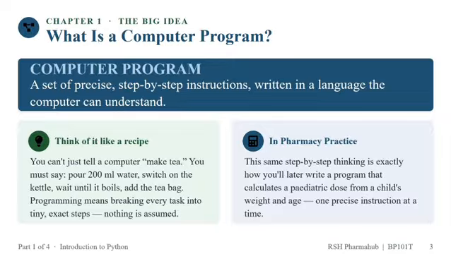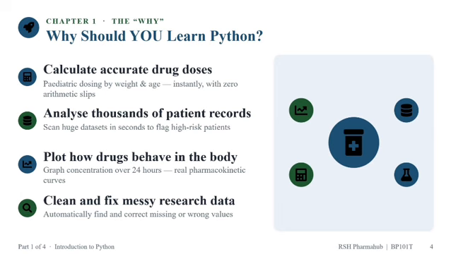Before learning Python, we need to understand what a program is. A computer cannot think on its own. It only follows instructions given by the user. A program is simply a set of instructions written to tell the computer what to do. For example, when you open a calculator app and perform an addition, the calculator works because a program tells it how to add numbers. Similarly, every mobile application, website, or software we use works because of computer programs. Python is one of the programming languages used to write these programs.